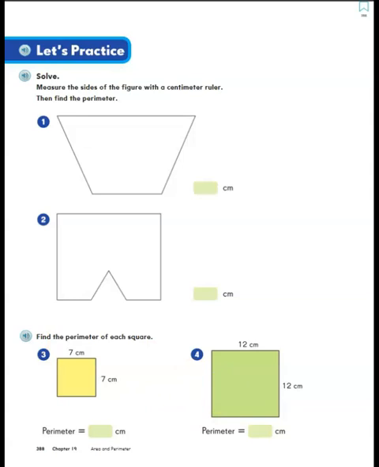So find the perimeter of each square. Remember what we know about a square, they gave us two of the sides. And we know that the opposite sides are always equal, plus it's a square. So all four sides are going to be equal. So all we have to do is 7 + 7 + 7 + 7, or the easier way to do that would be 7 times 4, which of course is 28. So the perimeter of this lovely yellow square is 28 centimeters.